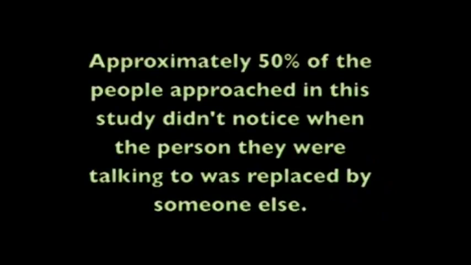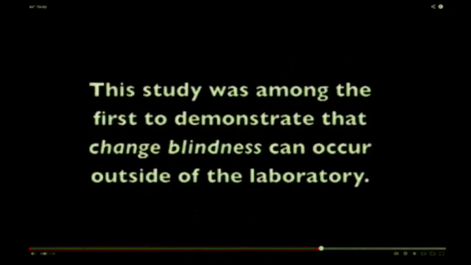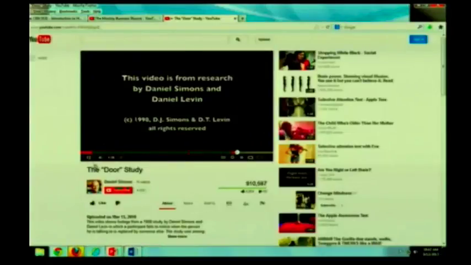Approximately 50% of the people approached in this study didn't notice when the person they were talking to was replaced by someone else. This study was among the first to demonstrate that change blindness can occur outside of the laboratory. This video is from research by Daniel Simons and Daniel Levin and is copyrighted.